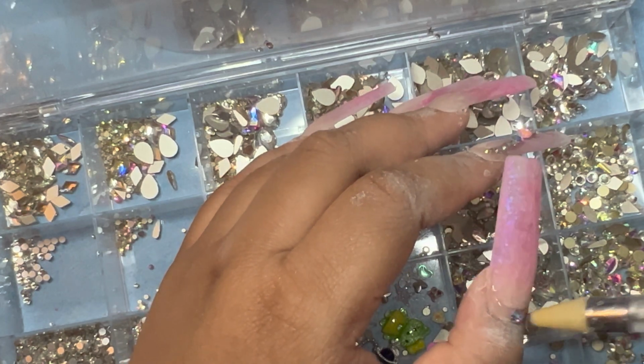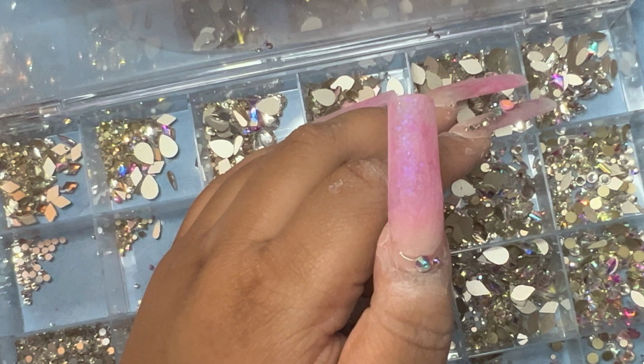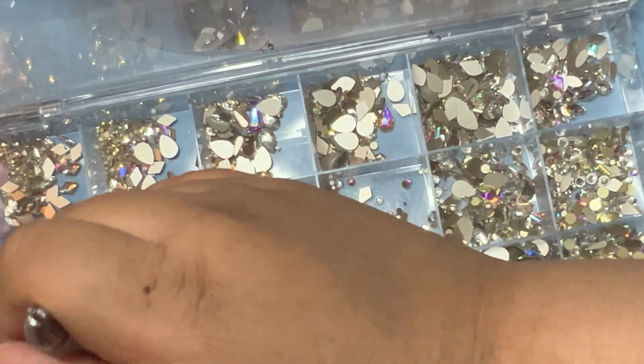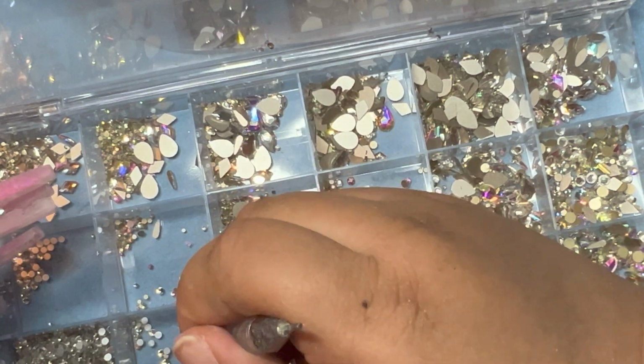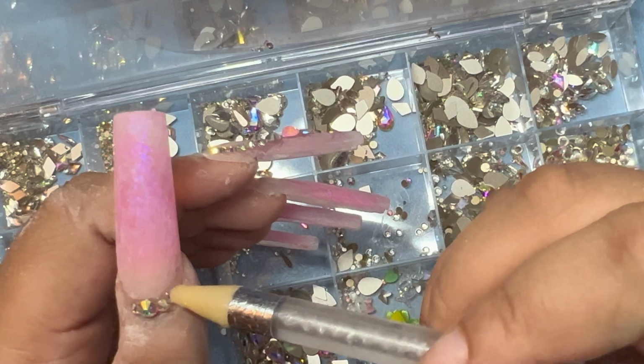So because it is a gel, you do have to cure it in the lamp, and I do recommend wiping the nail down with acetone before you start applying the bling. When you wipe it down with acetone, it makes the nail so much more clear. I ended up having to do it afterwards and very carefully go around the stones.